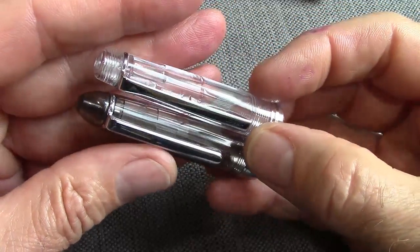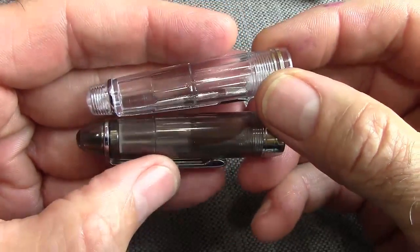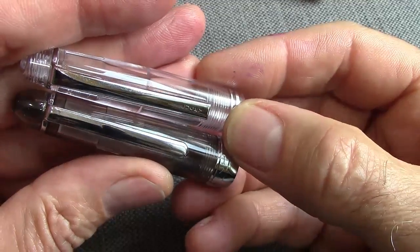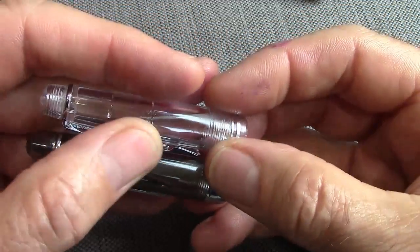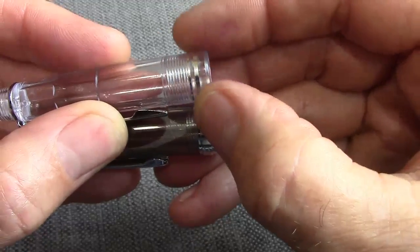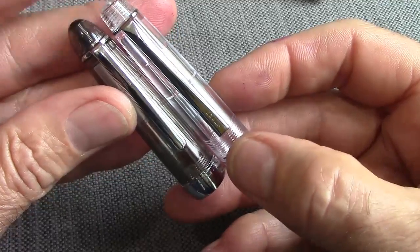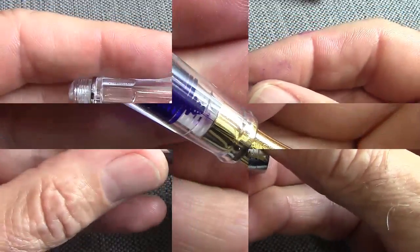So while that ink is saturating the feed, I thought I'd compare these two caps. The Wing Sung is on the top, the Jinhao is on the bottom. The Wing Sung has that lucky on the clip. One of the things that's apparent is there's no liner in the Wing Sung where it is in the Jinhao, and they both feel substantial, and also there's no metal band at the bottom. This is just metal colored paint, where this has a pretty solid metal cap at the bottom. So considering that, you would think that the Wing Sung was the less expensive of these two pens, but it is not. It's at least double, if not more, the cost of the Jinhao.